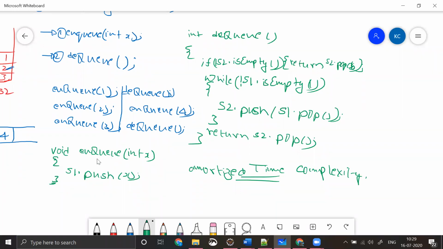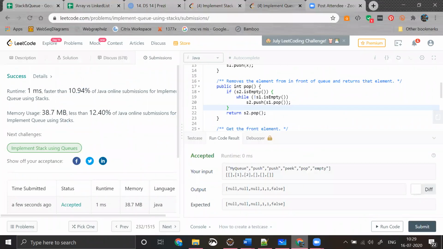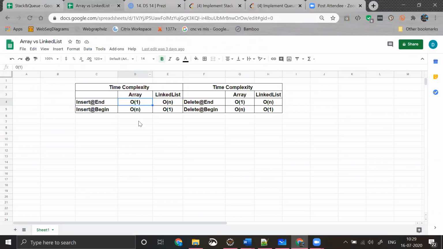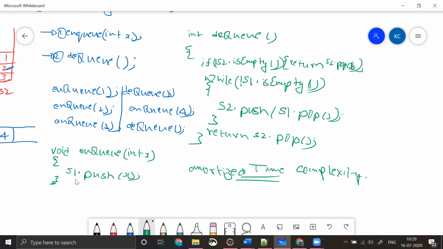The time complexity of enqueue operation is order of 1. The reason is in our previous classes we have seen something like this. When we try to insert something at the end, the time complexity will become order of 1. So because of this, the time complexity is becoming order of 1 for our enqueue operation.